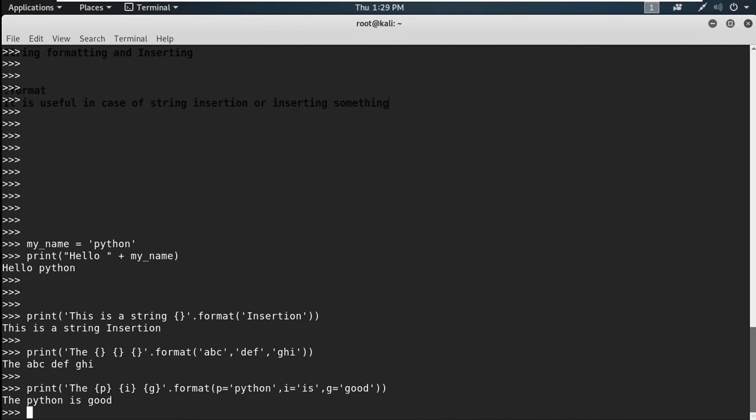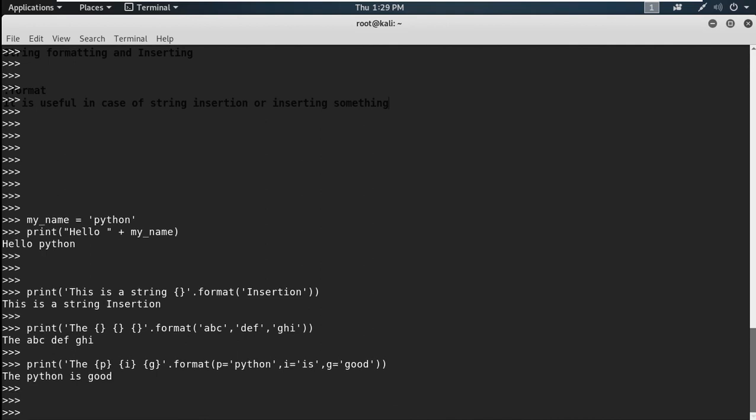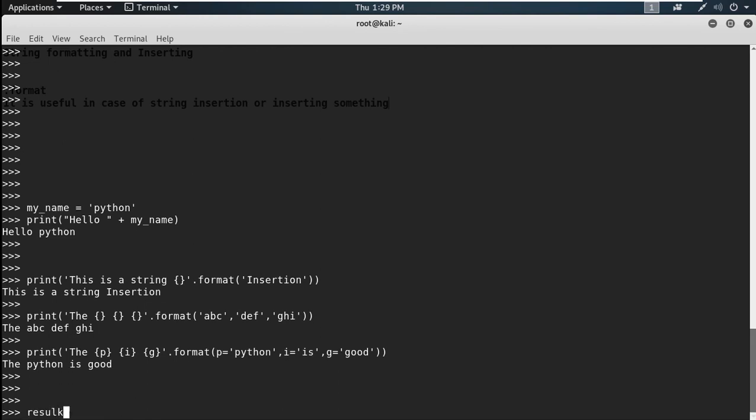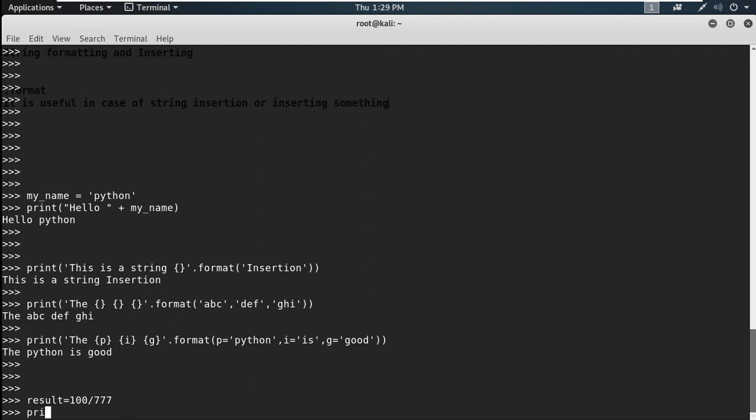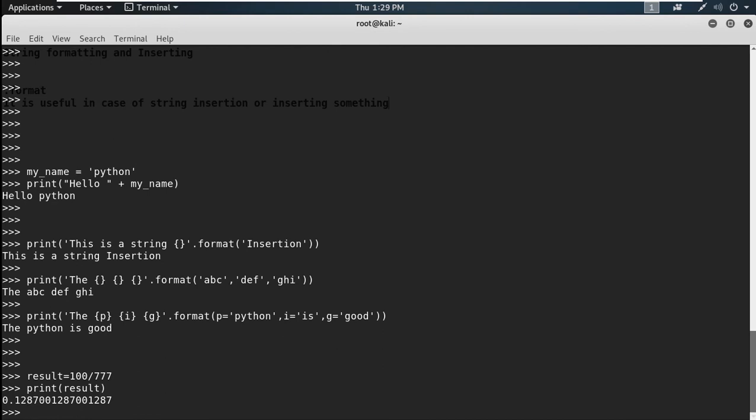And there is one case, you always remember the float formatting value. Suppose you want result equals to 100 divided by 777, print result. It is printing a huge number of float digits. Suppose you want to print up to the third decimal, so in that case what do we have to do? It also belongs to the same string formatting category, where I will use the dot format method.